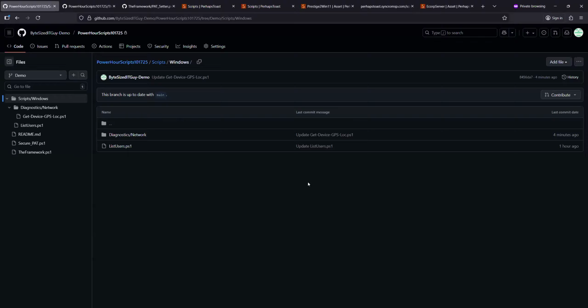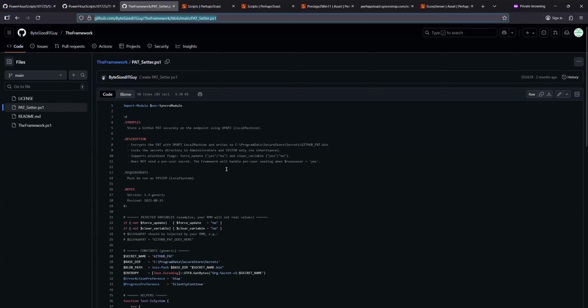We rotate our tokens somewhat regularly. That was the other benefit of having the setter script, is that we only need to change that token in one place to have it update for everybody. So we'll issue a new token, run the setter script, let it run for a week, and then revoke the old token. The original version of this framework wrapper, you had to actually define the token in every script entry in Syncro, and then it's in plain text, and anyone can touch it, and everyone has to have access to it to do anything.